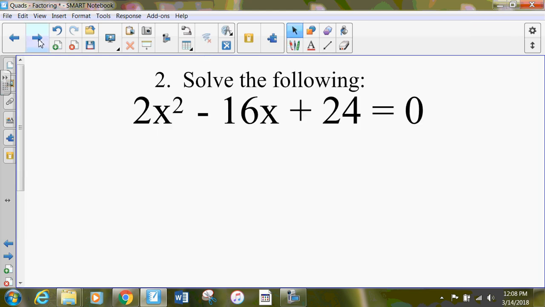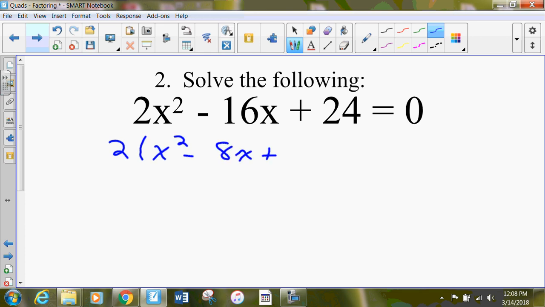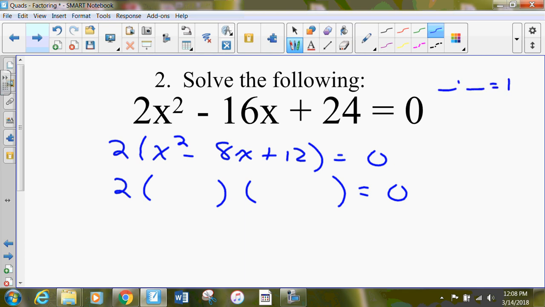All right, let's switch to the second problem on your sheet. Once again, what's our GCF? We're going to go ahead and factor that out, and yes, it is 2. So we're going to factor out that 2, and then we're left with bringing down the 2 and factoring our trinomial. Two numbers that multiply to equal 12, but also add up to equal -8. We've seen this before, and we've practiced this, so we know that if two numbers are going to multiply to equal a positive number, but add to equal a negative number, both of them have to be negative, right? And in this case, it's going to be -2 and -6.